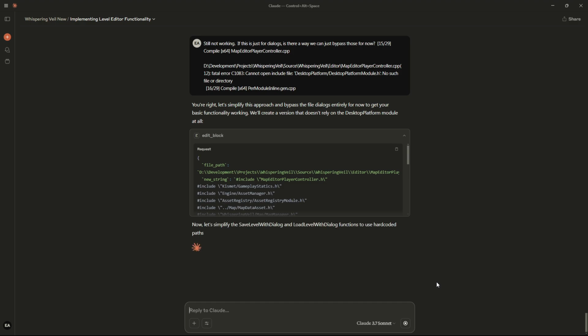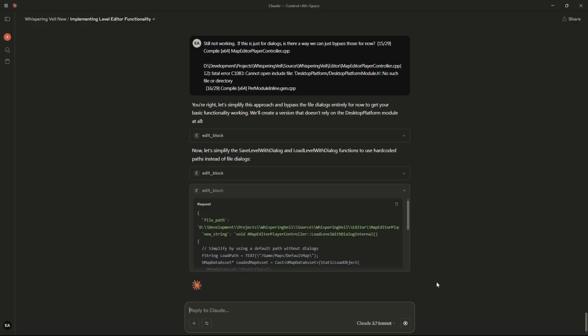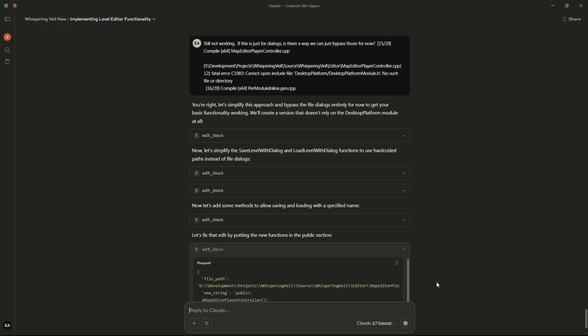There we go. Yeah, let's create a version that doesn't need the desktop platform module. That sounds like the smarter way to go about it. Yeah, Claude likes to, and this isn't necessarily a bad thing, it certainly likes to be quite thorough in its implementations, adding a lot of things that make what you're building a little more full featured.